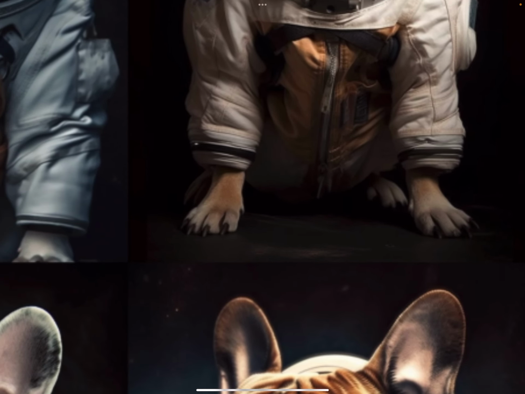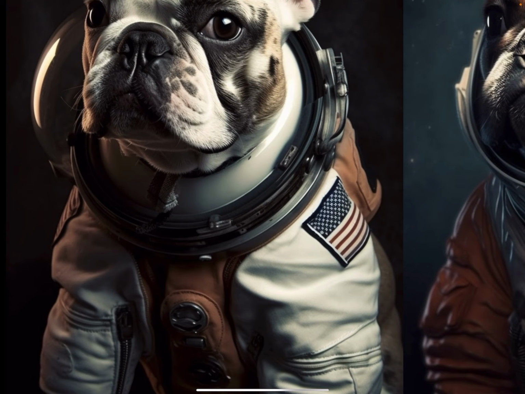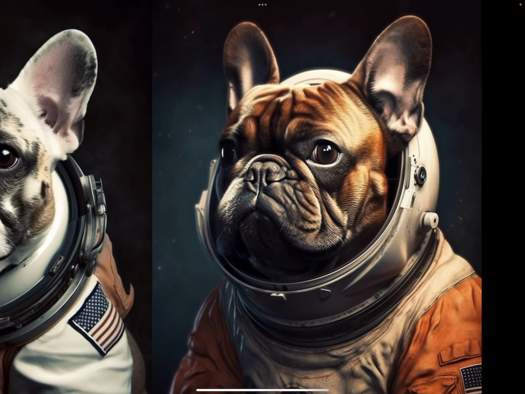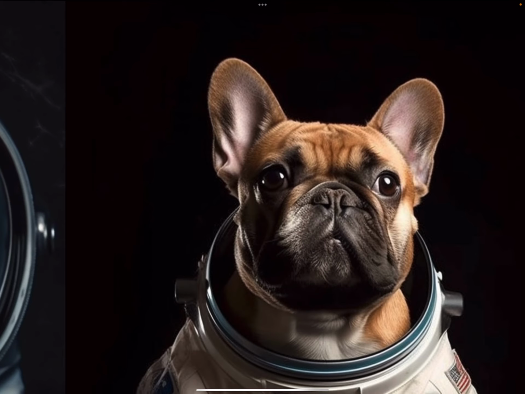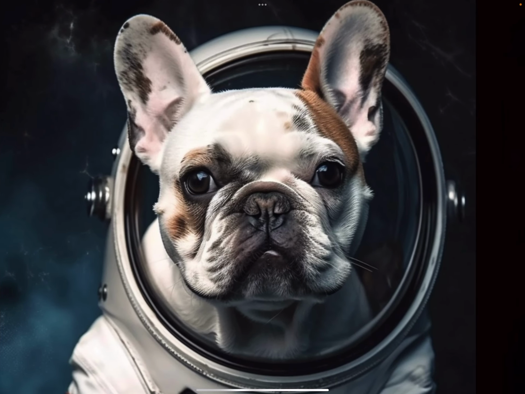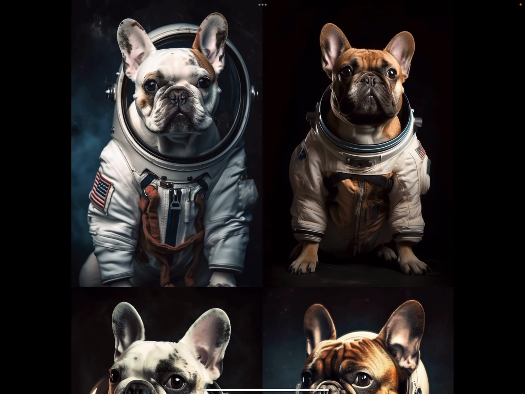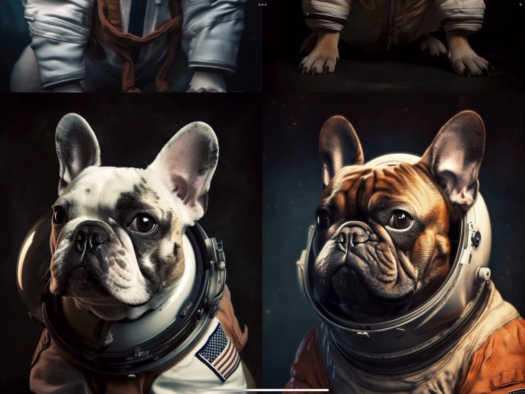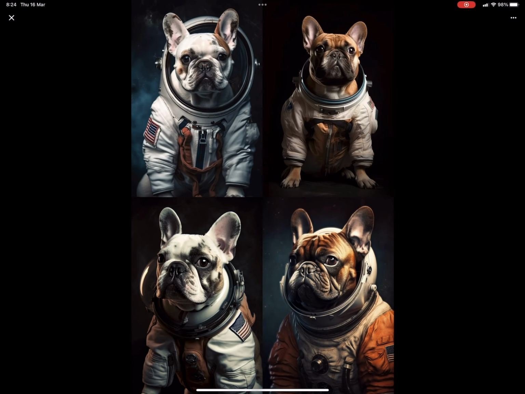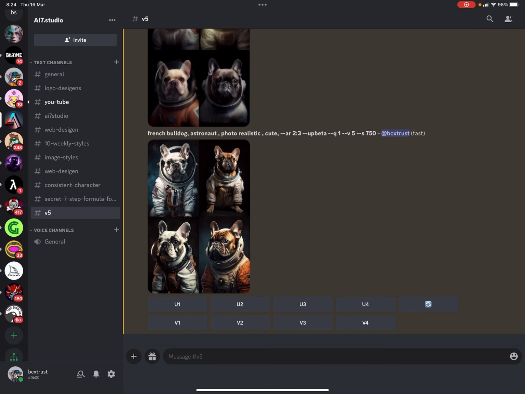Here, if you look at the paws, they are much, much better. They look really natural now. Here the faces are really, really good. I really like that. Have a look at these beautiful faces. This is really good, I would say. I like it. They don't have a helmet, or they just have half a helmet here, an open helmet, and this is because the prompts are more precise.